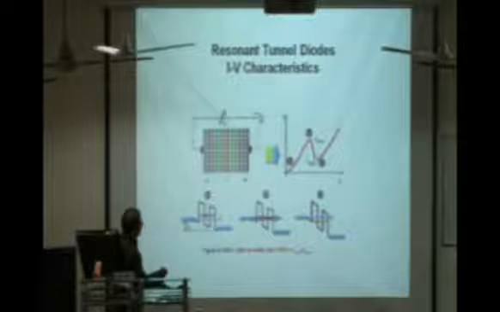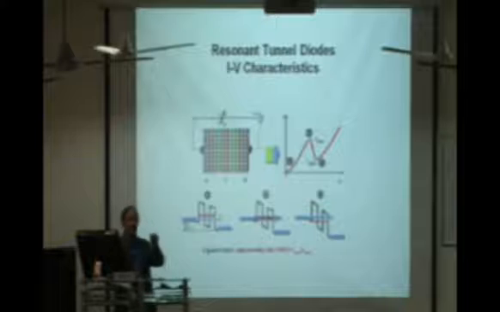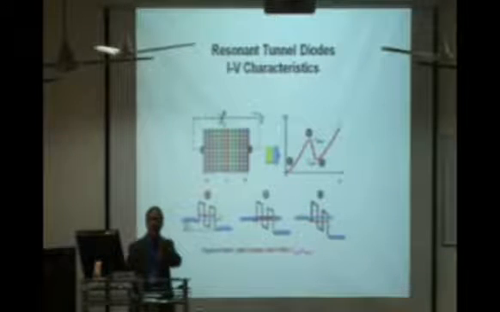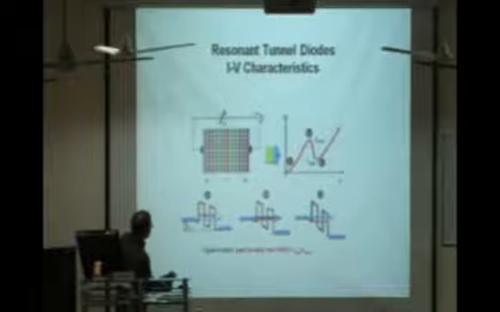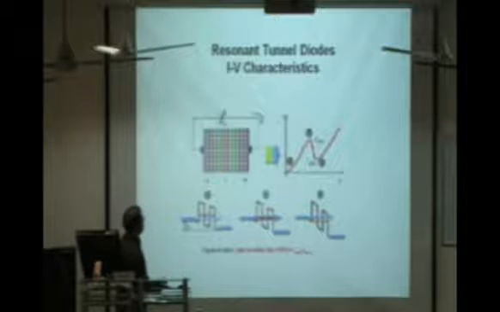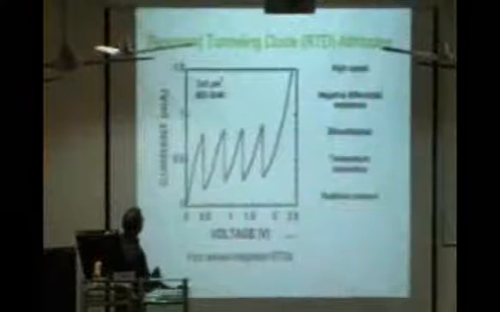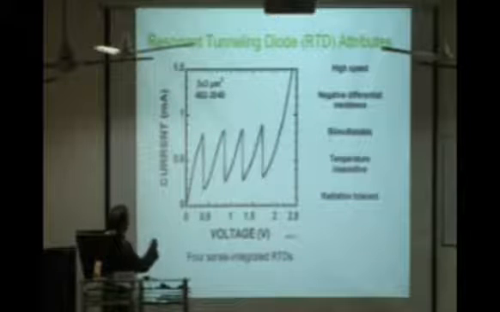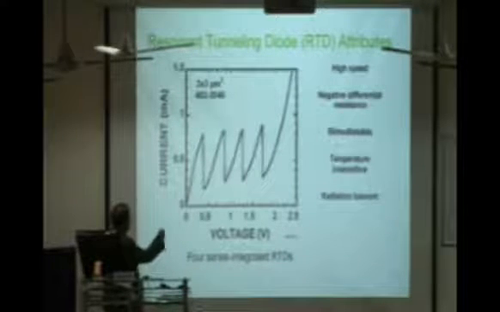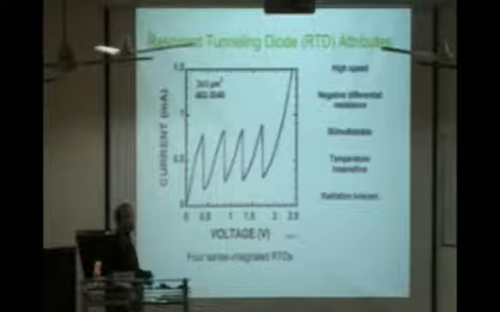But ideally, if you can really confine many states within this quantum well, and there's a real challenge to get a number of states quantized in a quantum well, if instead of one you have got 3-4 quantum states, ideally you should get a current voltage characteristic like this. This will be when it's resonant to the first ground state, the second quantized state, third quantized state, fourth quantized state.